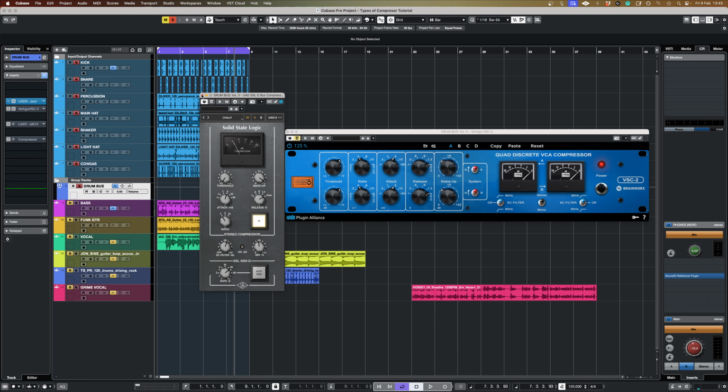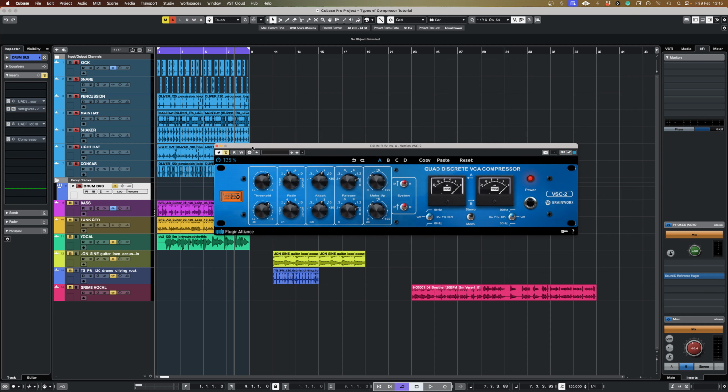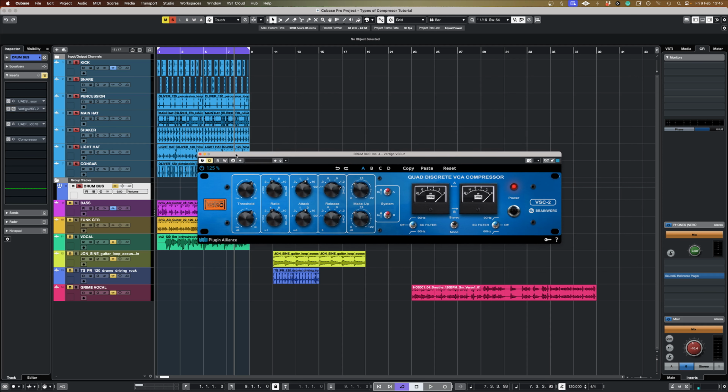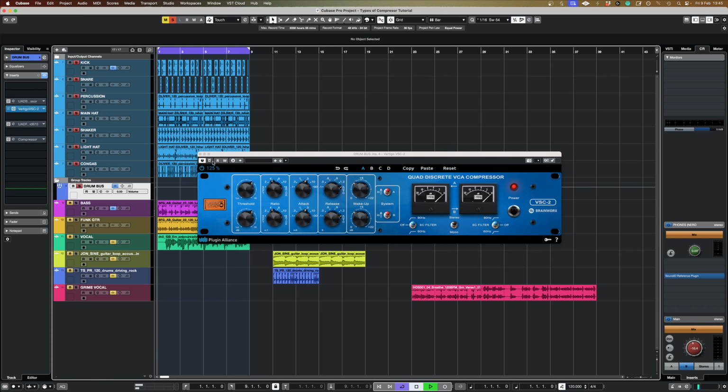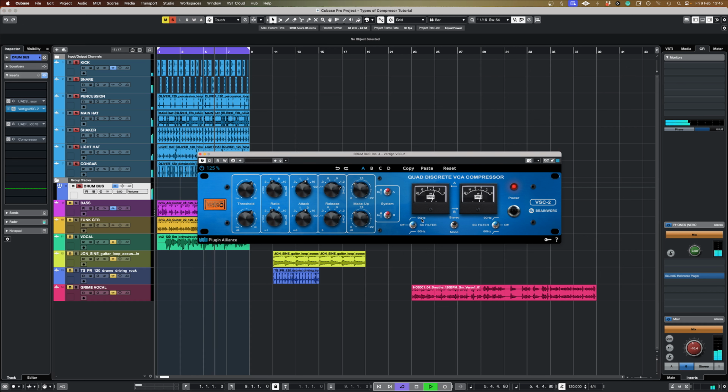We'll have a quick listen to the Vertigo VSC2 now, and it does have quite a similar sound to the SSL, but I think it's a little bit more snappy, which means I really like it on pop kind of material. So here we go. You see I've got the sidechain filter engaged here, so nothing below 90 Hertz is going to be triggering the compression circuit.